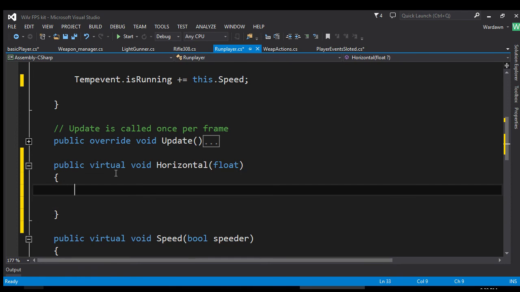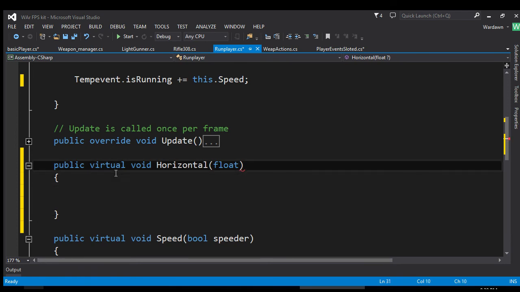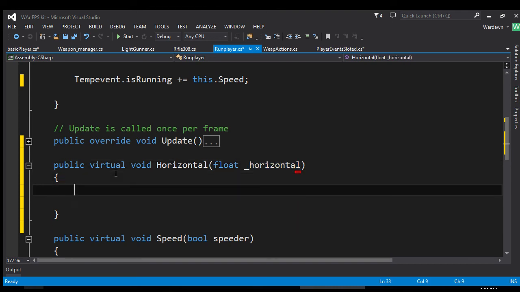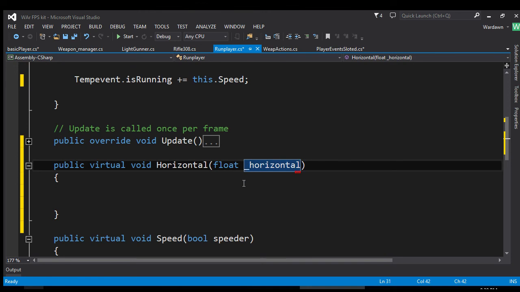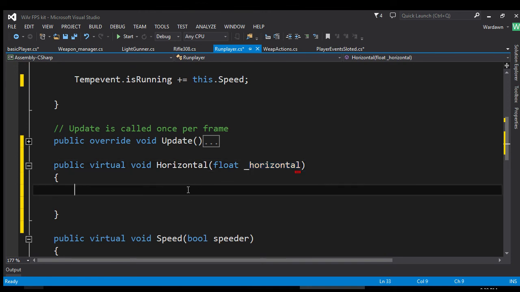We have to give it a name, which I'm going to make another horizontal, but lowercase, and I'm going to put it like this because I really don't want it to be modified. I use this little thing a lot of times for stuff that I know I don't want to modify, I just want to use it.